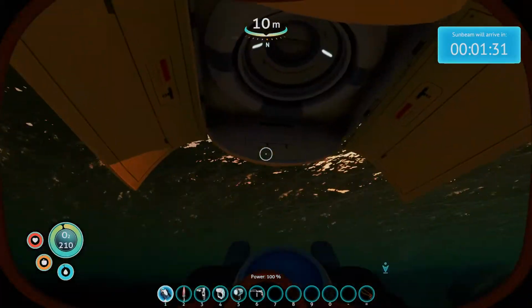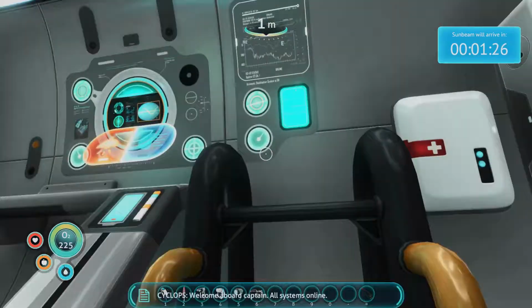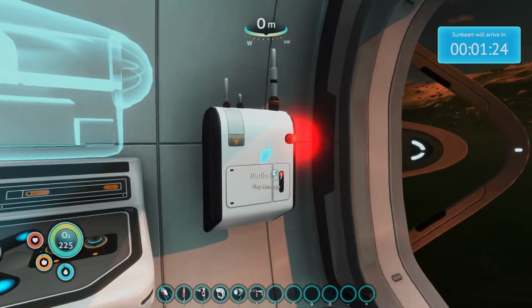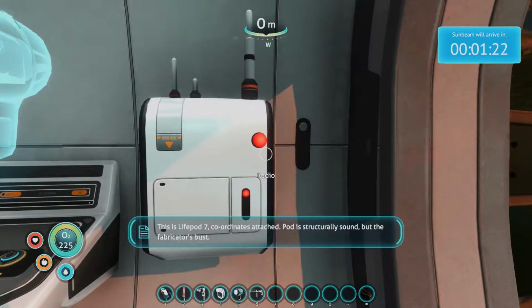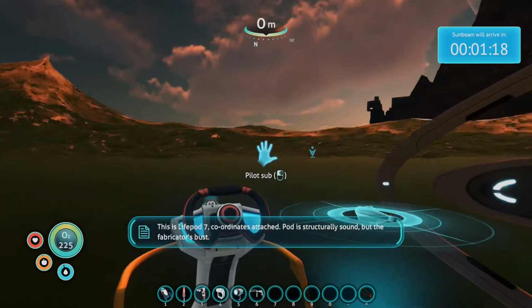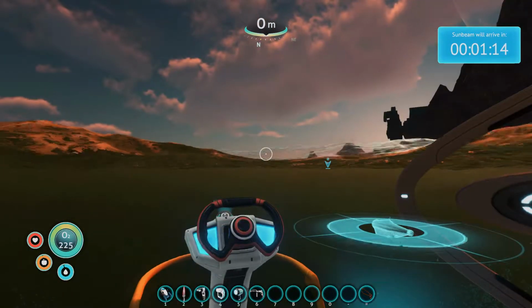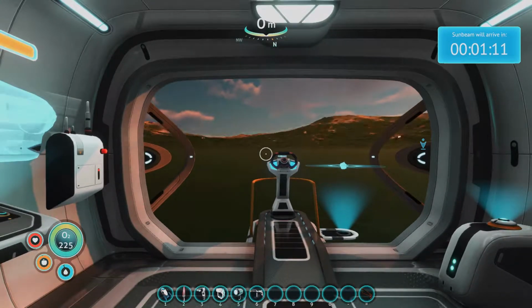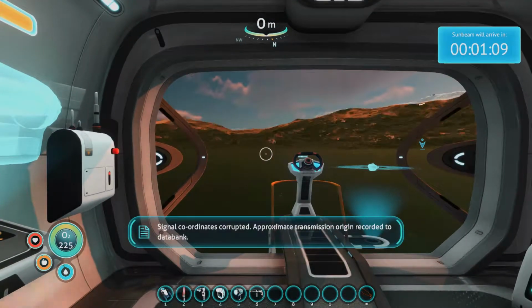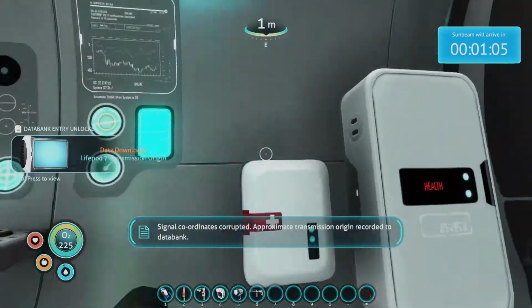Alright, it's T-minus a minute 30. There's a radio message to check. This is Life Pod 7. Coordinates attached. Pod is structurally sound, but the fabricator's bust. Requesting assistance. 7 out. Signal coordinates corrupted. Approximate transmission origin recorded to data bank.